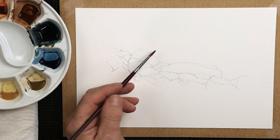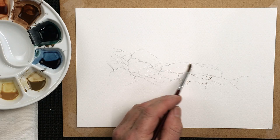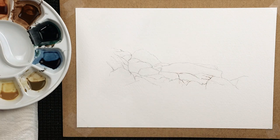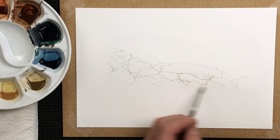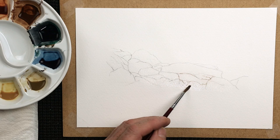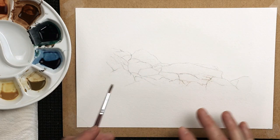Let's go for a size 4 brush. This particular one is by Golden Maple, Master Series 1. Wet it all through first of all, and then we'll drop some colours over the top. You don't want it soaking wet, because if it was really wet it would just simply run down the paper. If you put your head to one side — I know you might look a bit silly — you can see why you've not wetted the paper unevenly. That's two layers of water on there already, and each layer has soaked into the paper a little bit.